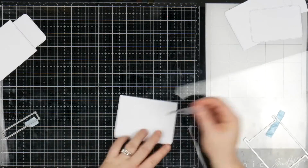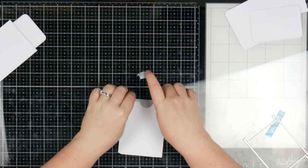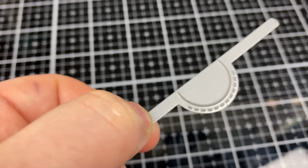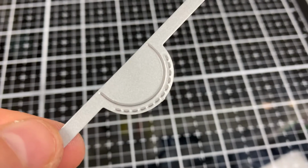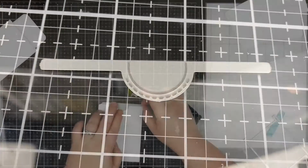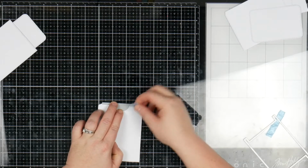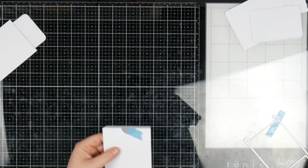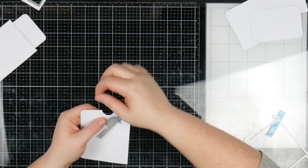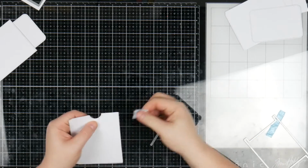So I just wanted to really quickly come back and show you how to put these little side cutout things on. All I'd grab is this little notch cutter. What you do is you line it up. There's nothing on the sides of these. This is just here to help you line this up. So all you do is hold that down and line it up. You can do it too far to the top or too far to the bottom, it doesn't really matter. I line that up with the stitching line, that way it's straight. Stick it down and then run it through the die cut machine. All it does is cut out this little notch, so that you've now got a handle, or a way to grab hold of the little inside bits.